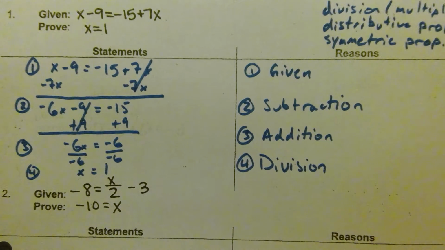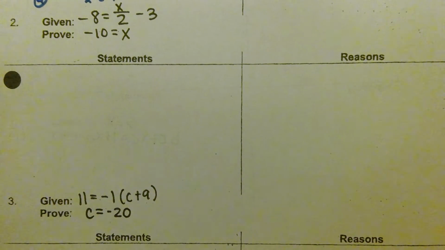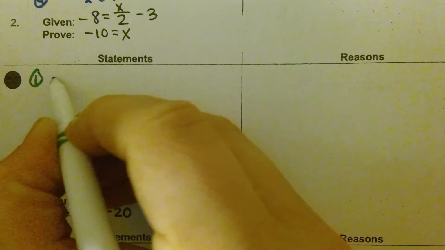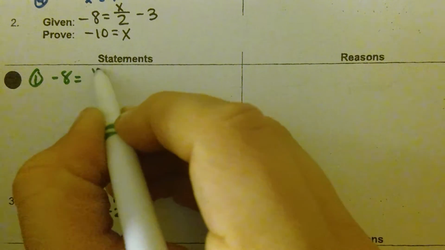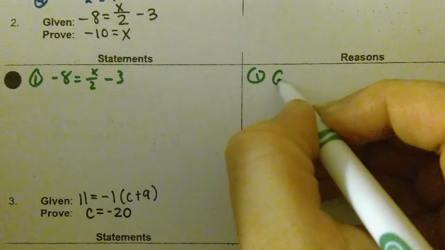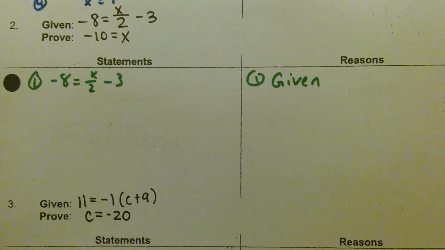All right, let's move on to the second problem here. Once again, we're starting off this problem, and we have to have our given. So I'm just going to copy down what we've got for our given here, and our reason that we know this is true is because we're told that it's true.